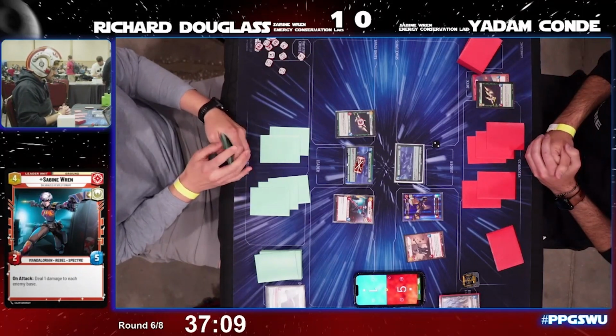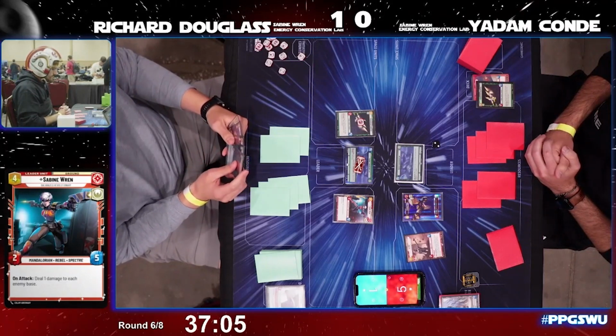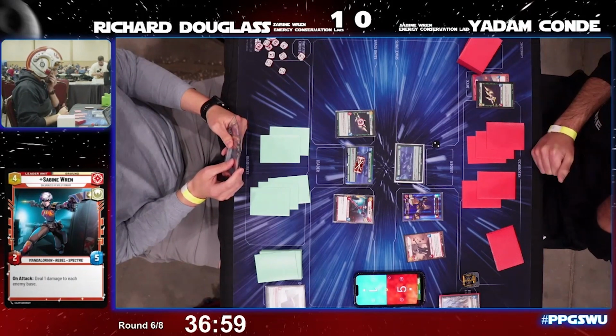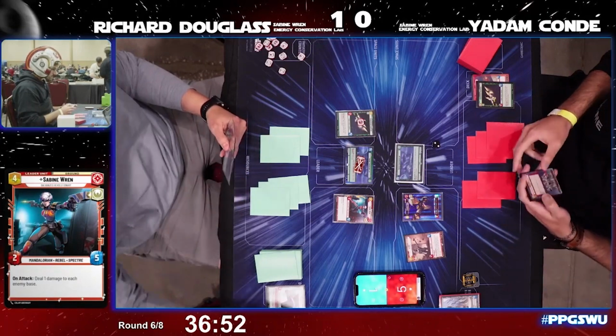This is definitely interesting, Star Viper immediately trading with Bright Hope. You can tell they both put in Star Vipers for this match, and neither of them got value on them yet. Right. This has to be the least amount of damage I've ever seen the Sabine players do, and it's just pretty funny that they're doing it to each other.